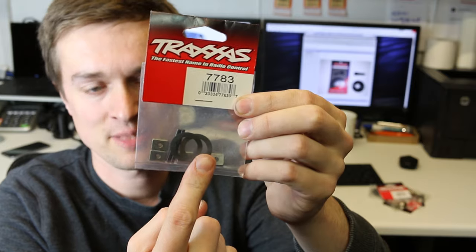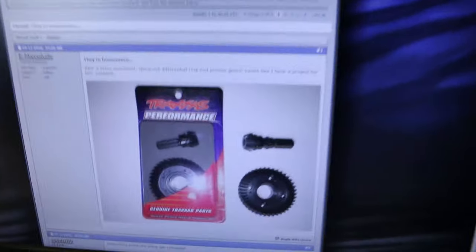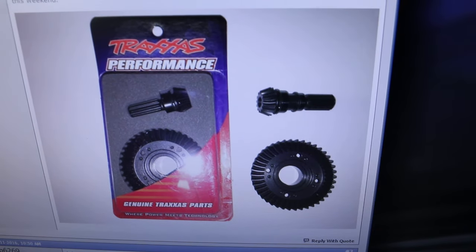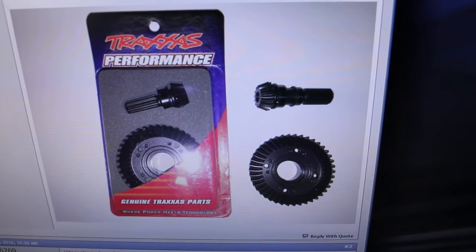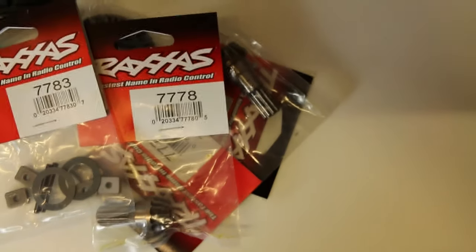Also, if you want to make your diffs last a little bit longer, there's a little shim trick you can do. It works on your standard diffs the best. Little plastic shim that comes inside these packs. They work perfect. I've tried these diffs and I've still stripped them. They have lasted a little bit longer, but for the price of what they cost, I don't think they're really worth it, and I would just stick with these parts here.